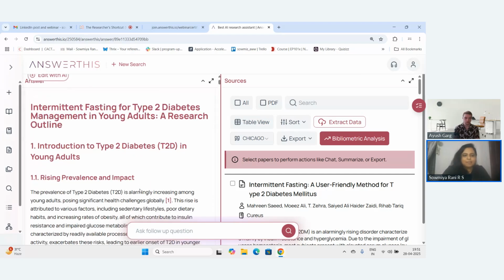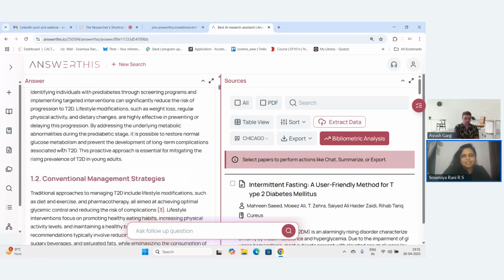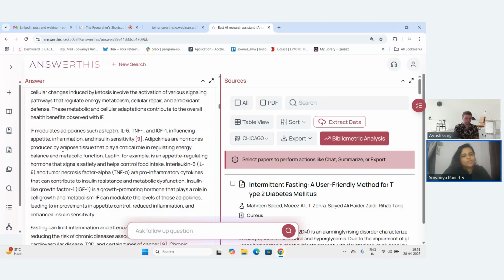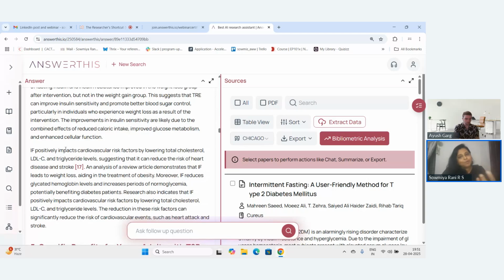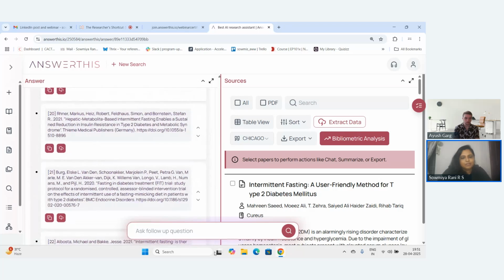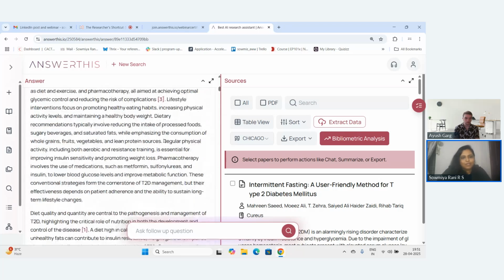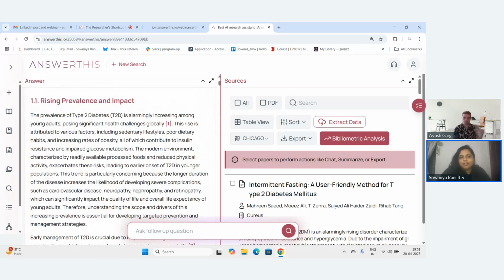So in my case, I picked the outline, and the tool has done much more than the outline, I would say. So I have these nicely divided outline paragraphs which tell me basically what are the different perspectives that I have to be exploring, which are the different directions in which I have to think when I'm thinking on a proposal, when I'm thinking on a literature review that deals with intermittent fasting and diabetes. So one good thing is that you get a very detailed literature review that has thought this through in multiple dimensions.